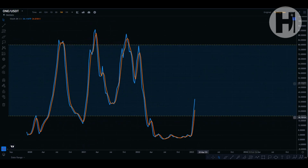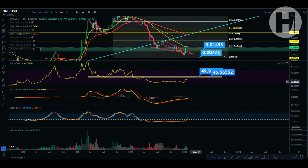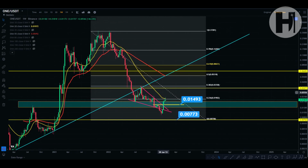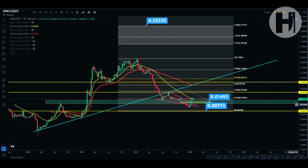And right now, the stochastic is starting to get bullish. We're starting to break out of this oversold zone. The RSI is starting to move up. These are good times to be entering projects, obviously. But not right now, but these are the times where projects are starting to break above resistance lines. So I think we might see some sort of a move into March as well. But we have been expecting this move to the upside in January or December. We were expecting it here on the channel. We've been talking about it for multiple months, and right now we're finally getting it, and we have some nice juicy swing trades at our hand.